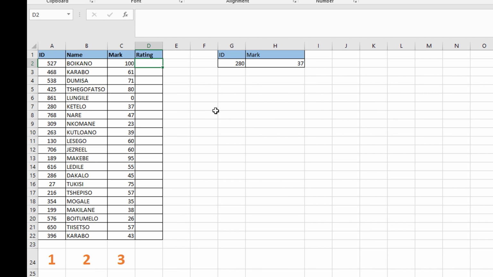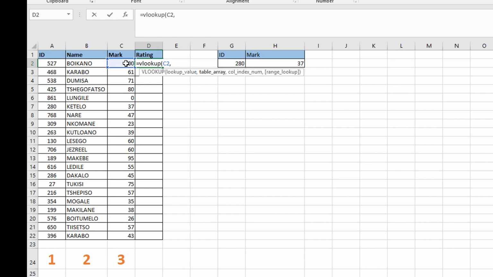So as always, we're going to start our function equals Vlookup. The lookup value, I'm going to look up the mark, so that's my lookup value. And very important now is when we go over to the table, it's on a second sheet. You should not come back to this first sheet. I know the urge is there to come back, but you have all the information needed on the second sheet to complete your function. Once you press enter for your function, it will automatically return to the first sheet. So please don't move it back, because that's the common mistake that's being made, and that messes up your function.